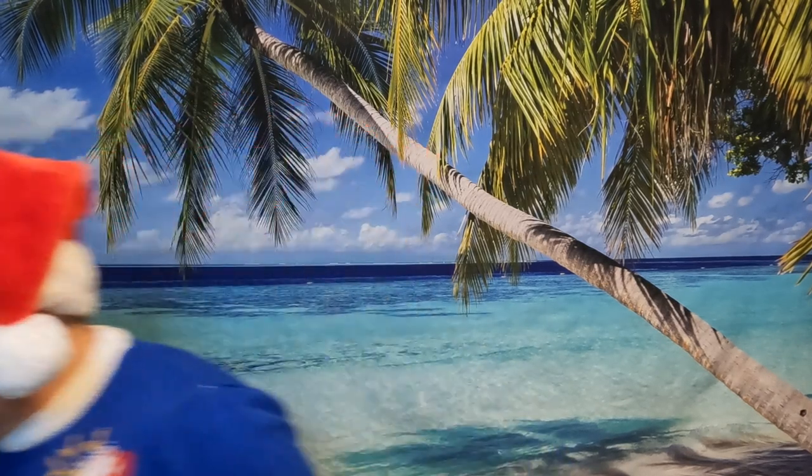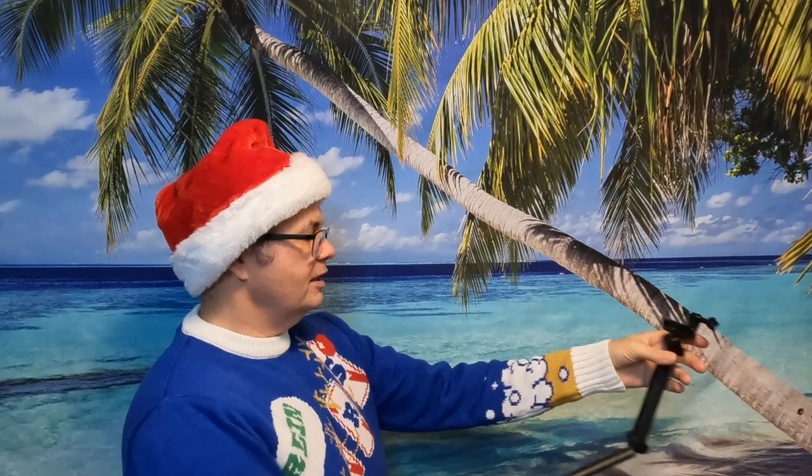I like to film everything with a GoPro — I'm filming this right now. When I go around, I like to use this: the GoPro Three-Way 2.0 handle. It's a regular mount but it also extends out so I can talk at it like this, or have it at a farther distance. What's great about this product is the base clips and stays together, and it can also be a base for a tripod so I can set up my camera and leave it sitting on a counter. Great product — there's a link down below.